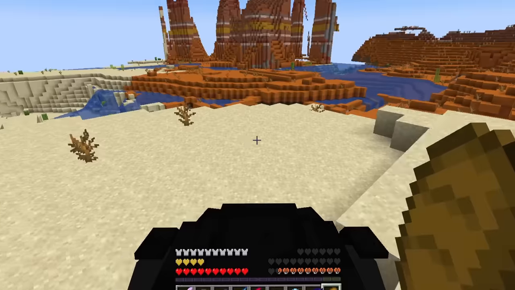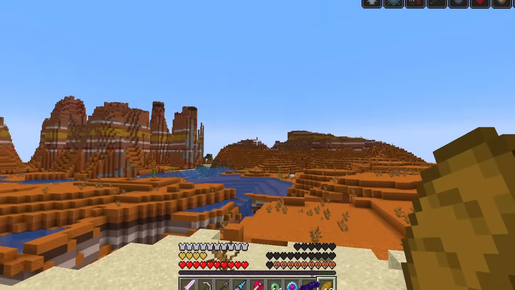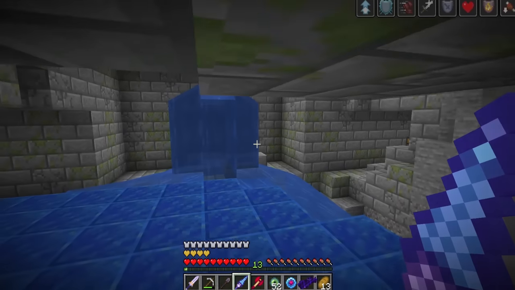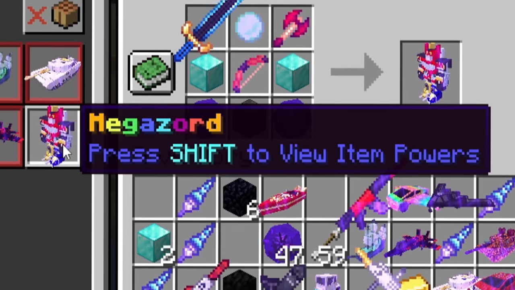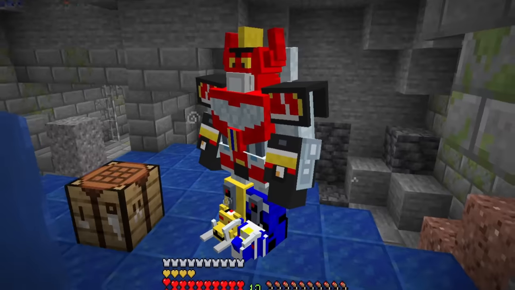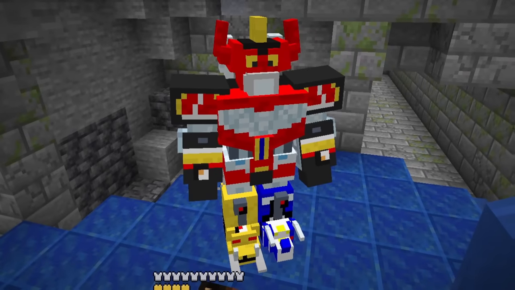What if I just take out Lightning McQueen with my Batmobile? I think that's what I want to do. Okay, so what is the direction of the stronghold where Lightning McQueen is? It is this way. Okay, I lied. There's one final item I want to make, okay? It's called the Megazord. By right-click with Megazord. Oh, I become him! And this is how I'm going to defeat Lightning McQueen.